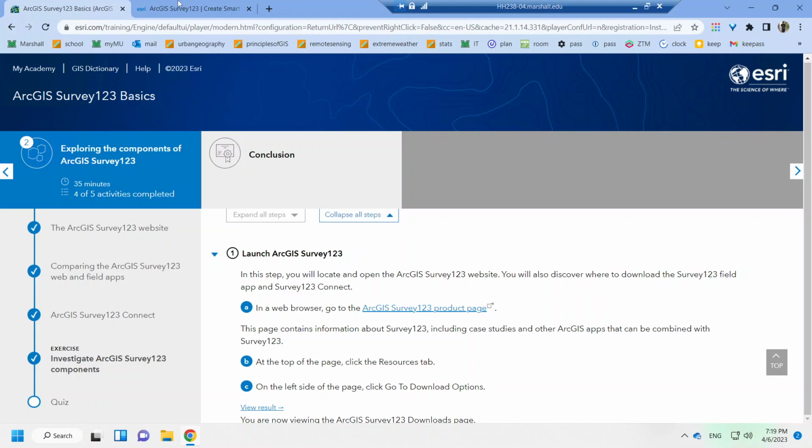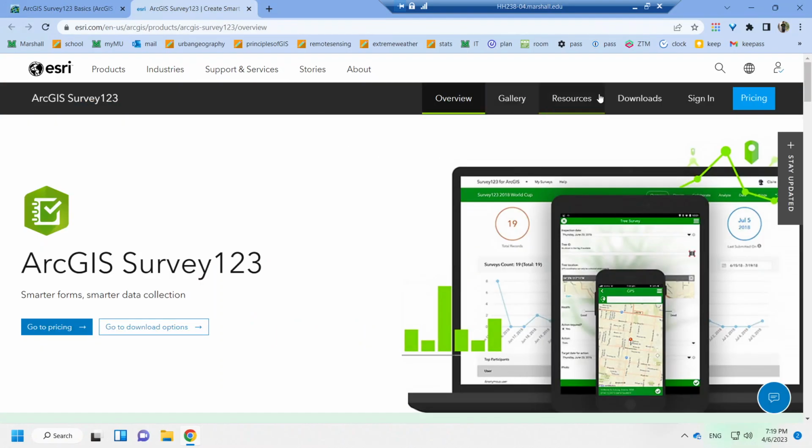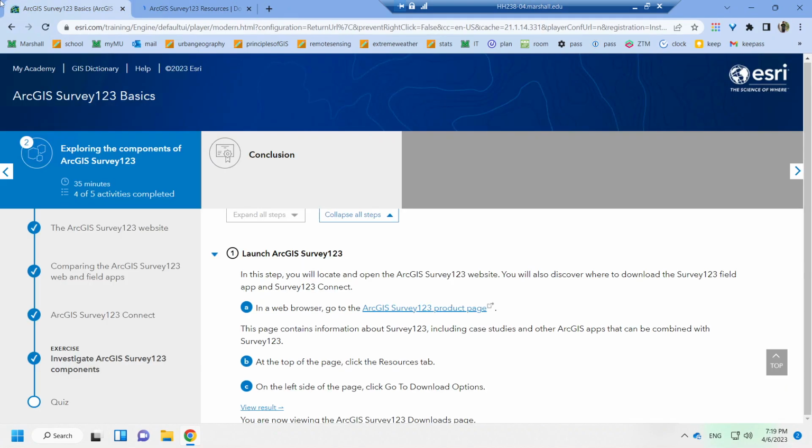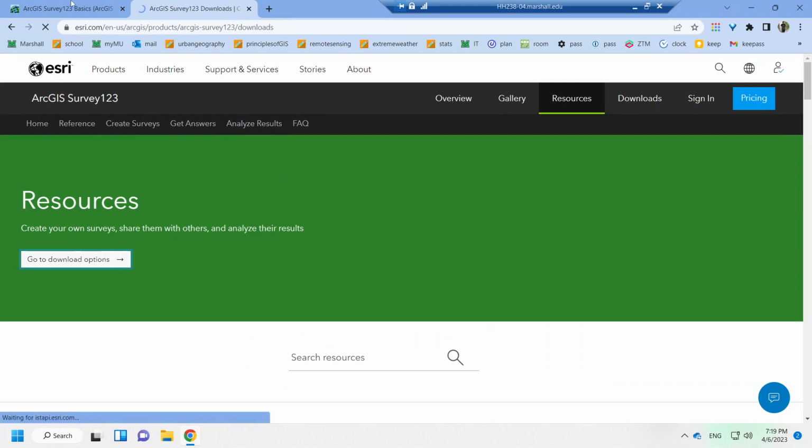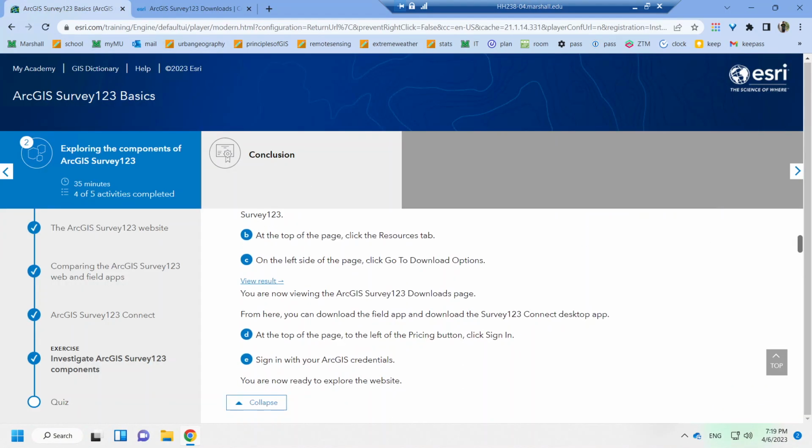At the top of the page, click the Resources tab. On the left side of the page, click Go to Download Options. You are now viewing the ArcGIS Survey123 Downloads page. From here, you can download the Field app and download the Survey123 Connect desktop app.